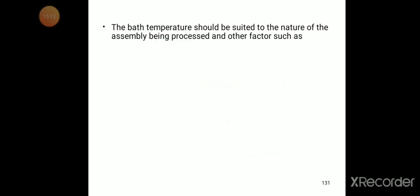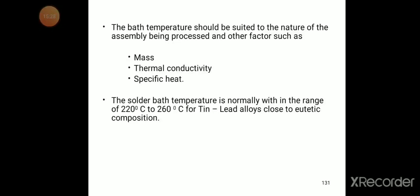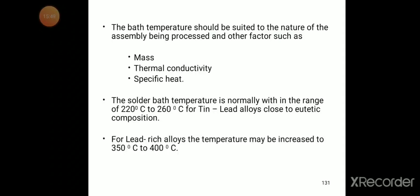The bath temperature should be suited to the nature of the assembly being processed and other factors such as mass, thermal conductivity and specific heat. The solder bath temperature is normally within the range of 220 degrees centigrade to 260 degrees centigrade for tin-lead alloys close to the eutectic composition. For lead-rich alloys, the temperature may be increased to 350 to 400 degrees centigrade.